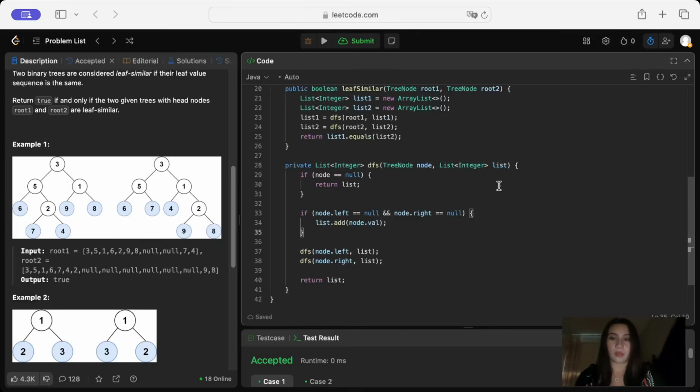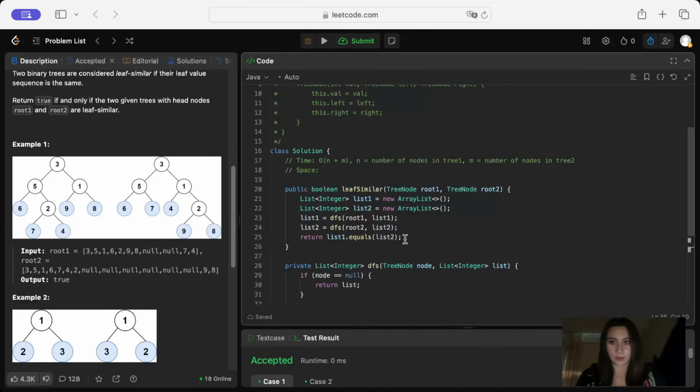Then we will have O of n on the call stack at one time, every single node on the call stack before we can pop them all off, which if we account for both trees would be O of n plus m. So that is going to be worse than just the leaf nodes which we're storing in the lists here. So the call stack overrides that, so that's going to be O of n plus m as well.